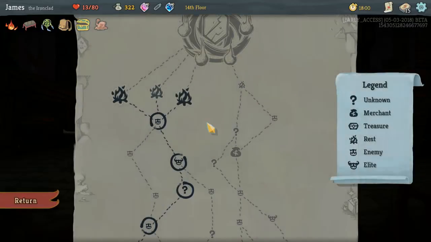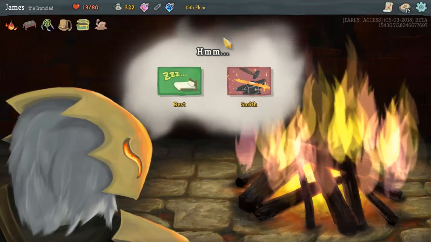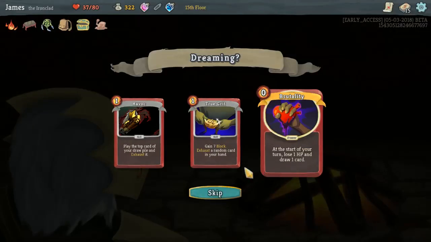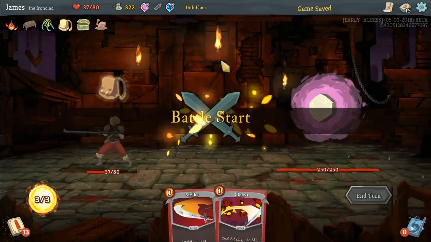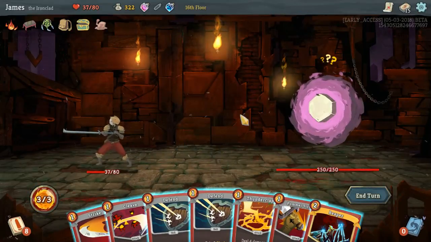Yeah, no thanks. There's always a campsite just before the boss battle. Which is always a good thing, because, you know... yeah, no, none of those are that good, to be honest. Right, and the boss. Now, there's several different bosses, so it won't always be the same one for the level.